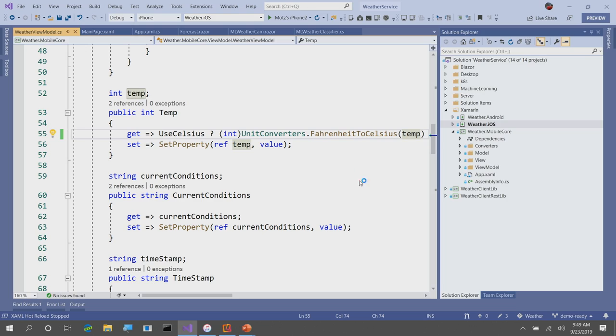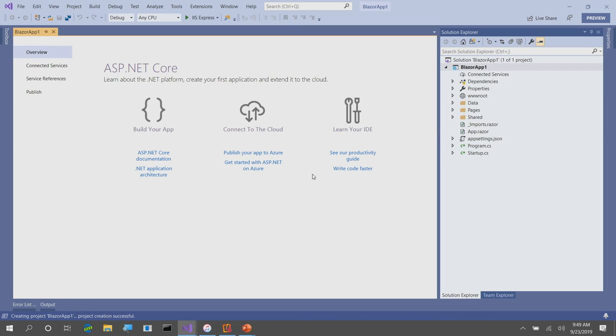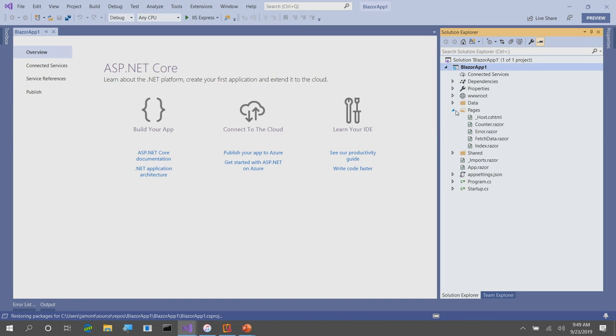All right, and then we'll go ahead and get this running. So we can take a quick look at this application in the project and see that there's no JavaScript here, right? It's just Razor files and C#. Let's go ahead and Control F5 so we can see what the application does.